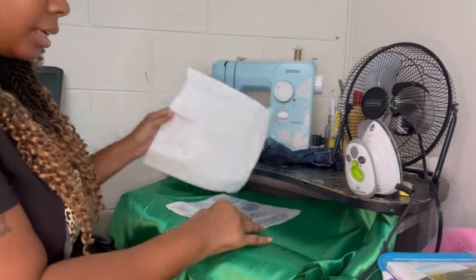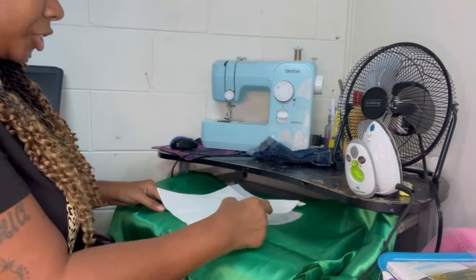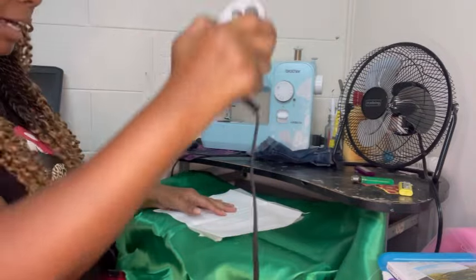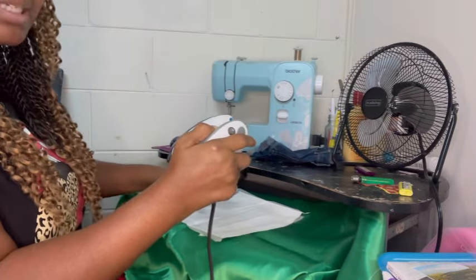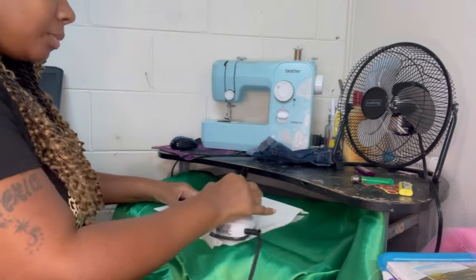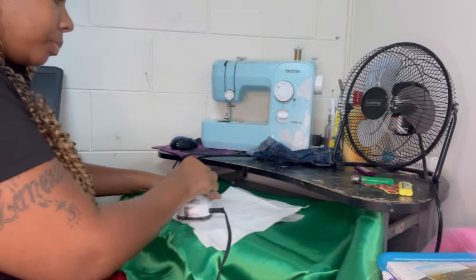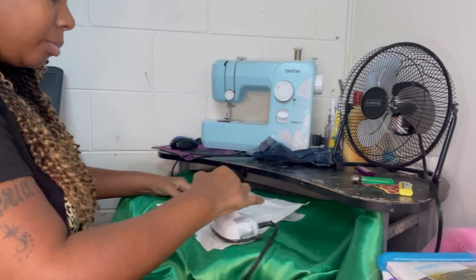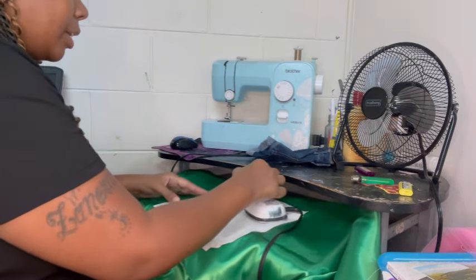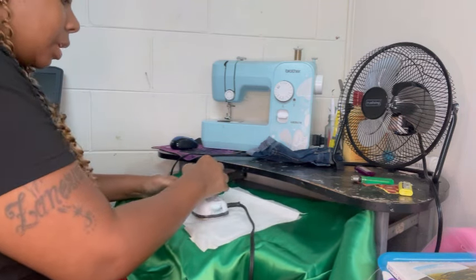So I got my image here. Texture side is touching the back. I got my little mini iron here. It's already hot. So basically, you're just going to iron this onto that. And you can kind of feel when it's done. I suppose you could do this on the heat press too, but I just find a little mini iron is easier. And you don't even have to iron it for a long time.